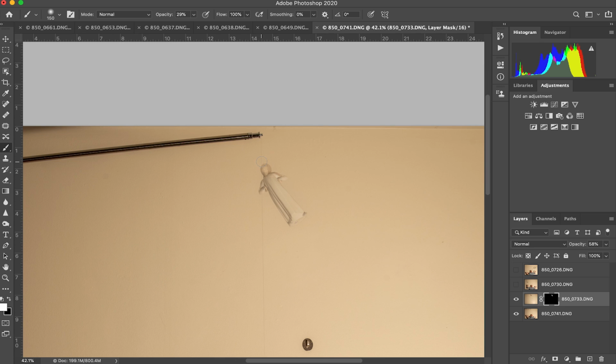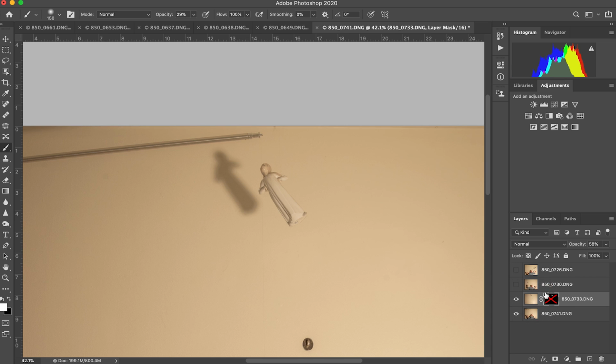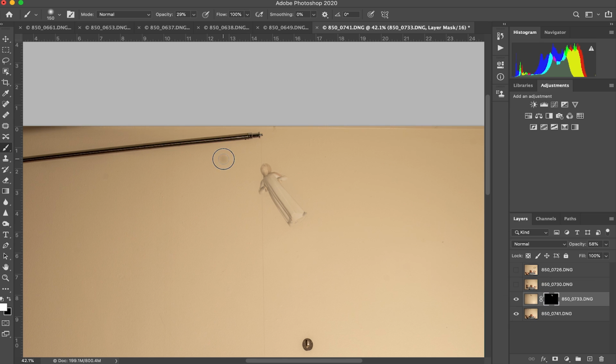We need to find the shadow. If you want to turn off the mask just for a second, you can disable the layer mask by right clicking, and that'll show us where the shadow is. So we'll undo that, enable it, and then paint the shadow in. I'm going to increase the opacity. That just means my white paint is going to go on quicker.